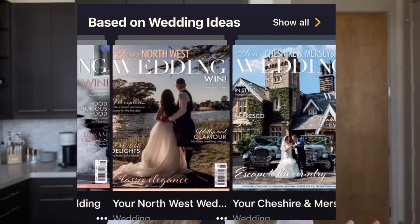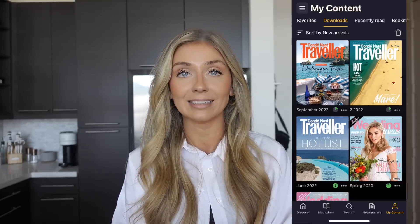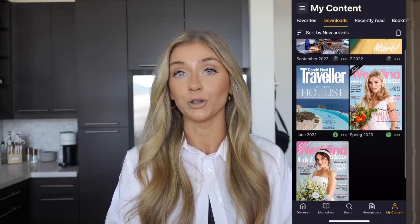I've been looking through all of the bridal magazines getting ideas for what I want my dress to look like, the flowers, and everything. They also have a bookmarking tool so you can bookmark things and go back to them. You can also download magazines to read later when you don't have service, which is perfect when I'm traveling. It's really nice to save space and not travel with physical magazines — it's all right here on your phone. You can download the app on up to five devices.